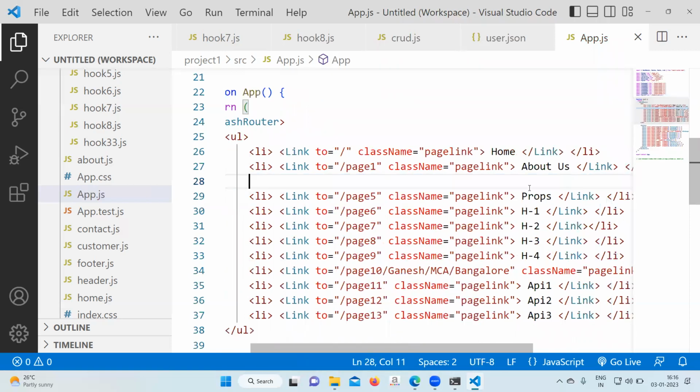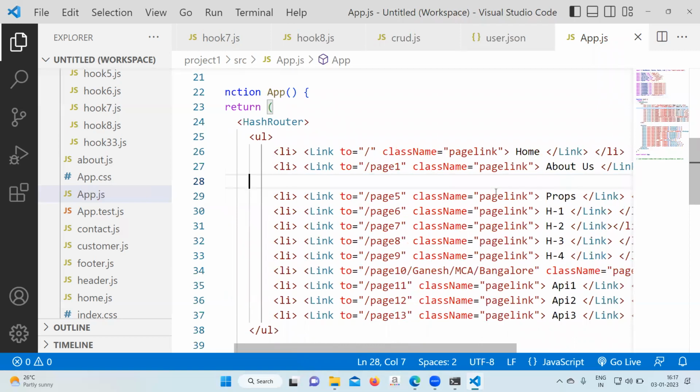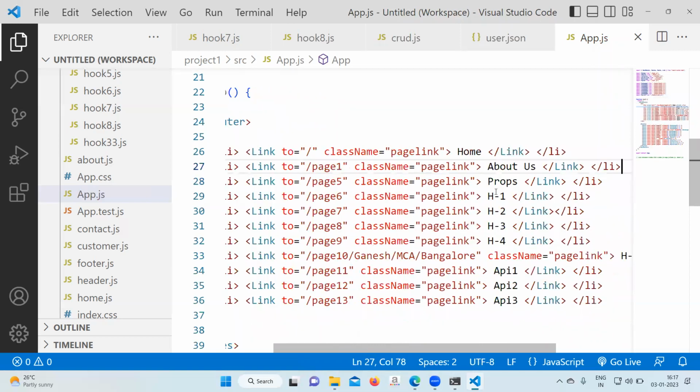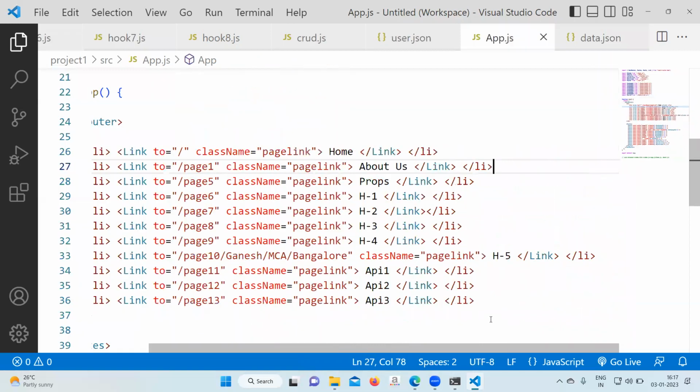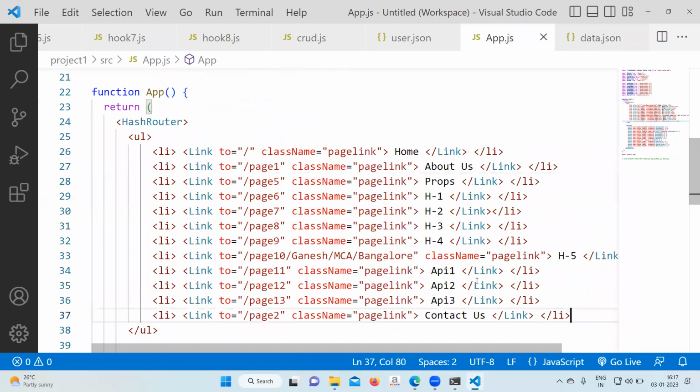Add one more link, right here, customer directly as a path.